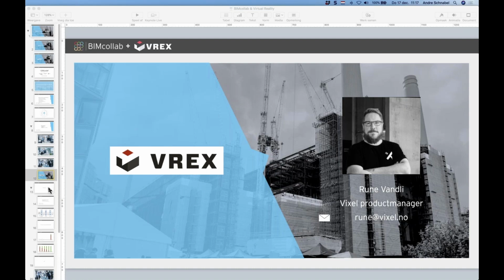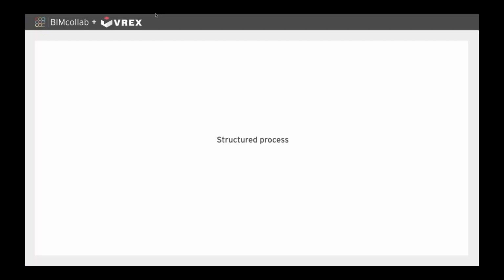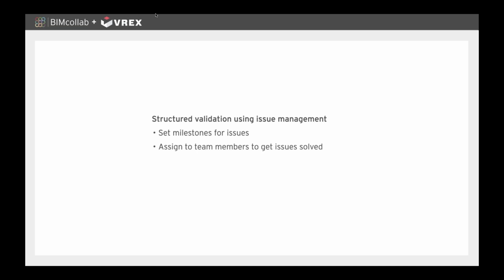So I will jumpstart to give a short idea about the process we're in. So how the validation of a structural issue management can help in every BIM process to set your milestones for the issues when it should be solved, to assign the team members to issues to get the issues resolved, and document and coordinate the changes to the BIM models.